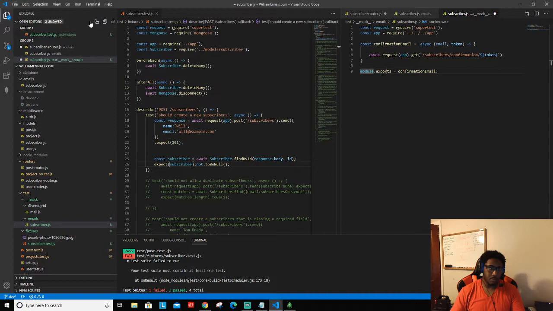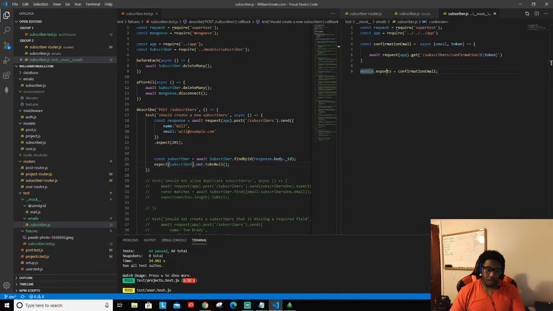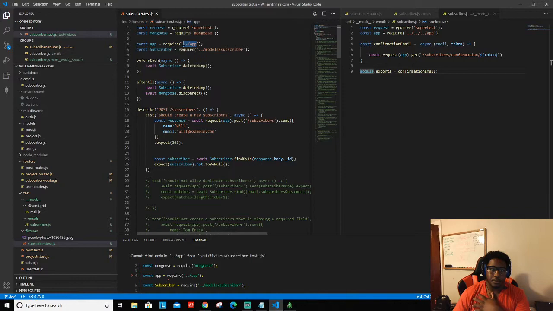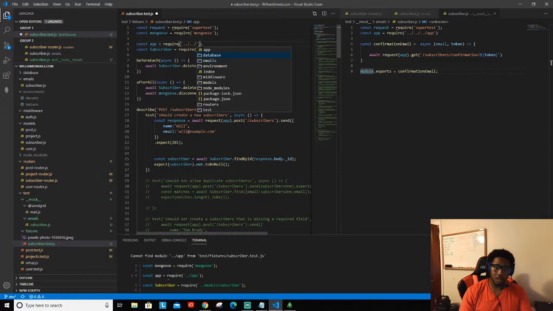And let's see if we have good fortune. And actually, I forgot to save a few other things. And since we saved before it kicked off, we should be good to go. And this test might fail because we don't know how to hit that endpoint specifically. Can't find module app from. Okay, so that's a good thing. Oh wait, where's this subscriber dot test? Oh, I see. Yeah. Dot slash app.